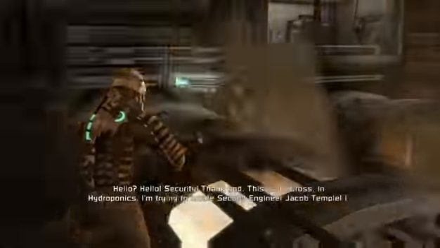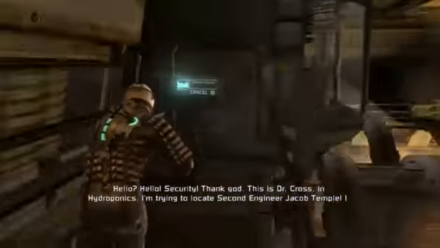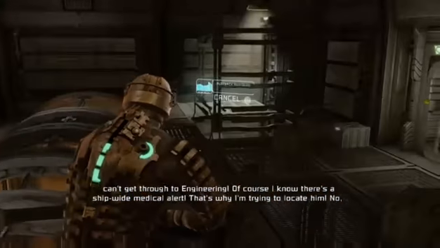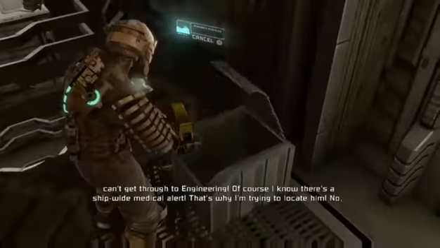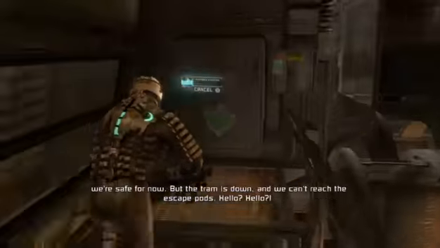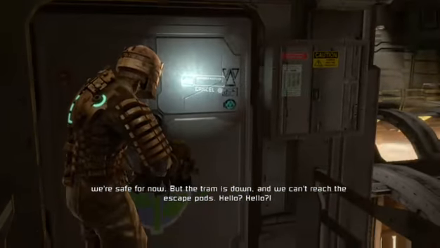Security? Thank God. This is Dr. Croft in hydroponics. I'm trying to locate the second engineer. Temple. I can't get through to engineering. Of course I know there's a ship-wide medical alert. That's why I'm trying to locate him. No, we're safe for now, but the transit... 911, what's your emergency? Can't reach the escape pod. Hello? Hello?